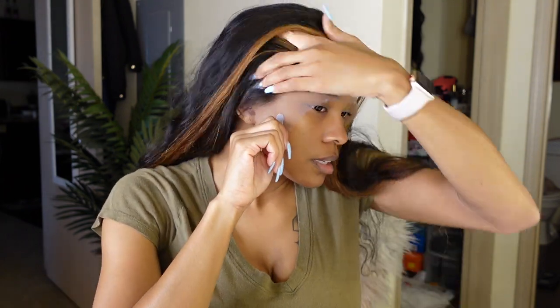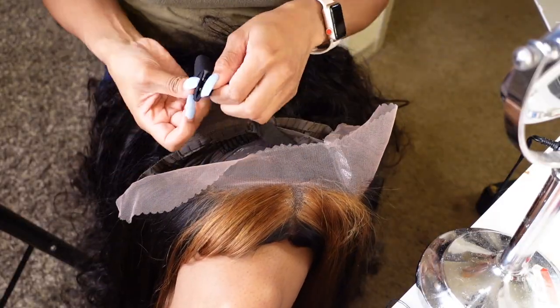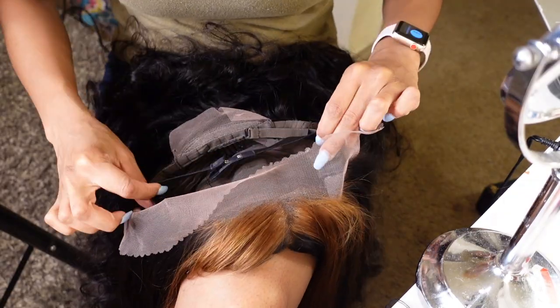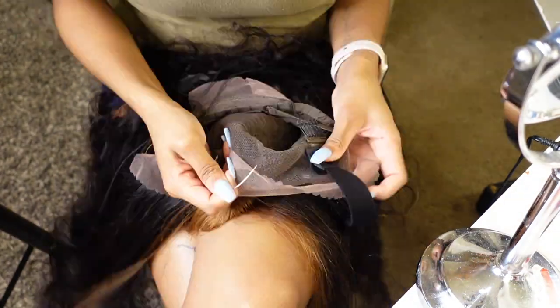Sometimes I mark where my ear is so I know to sew it right there. Y'all will see the struggle that I had trying to do this god dang elastic band. But once I'm done fitting it to my head, then I will start sewing on the band. Like I said, this is a new one. I've never had the ones that have the clips, the adjustable clips with them. I always just use, you know, the regular one that just stretches out, regular elastic.